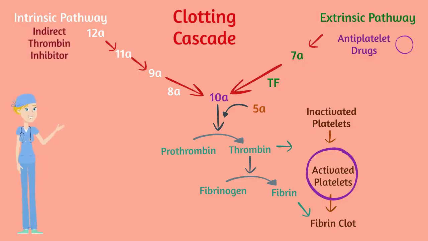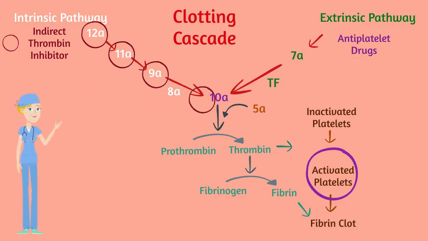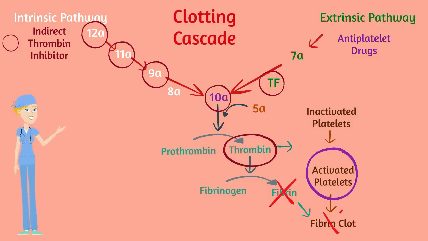Next are the indirect thrombin inhibitors. There are a few groups within this drug category, but all have the same end result of preventing production of thrombin. The indirect thrombin inhibitors prevent factors 12, 11, 9, and 10 from converting to their active forms 12A, 11A, 9A, and 10A on the intrinsic pathway, and tissue factor on the extrinsic pathway is inhibited, preventing conversion to 10A. Because the clotting cascade is halted with interruption of any one of these factors, prothrombin cannot be activated to thrombin and a fibrin clot is not formed.